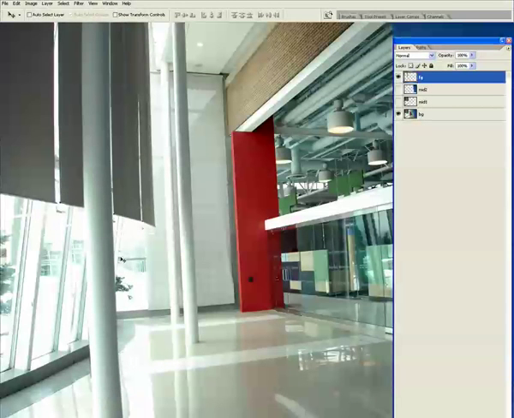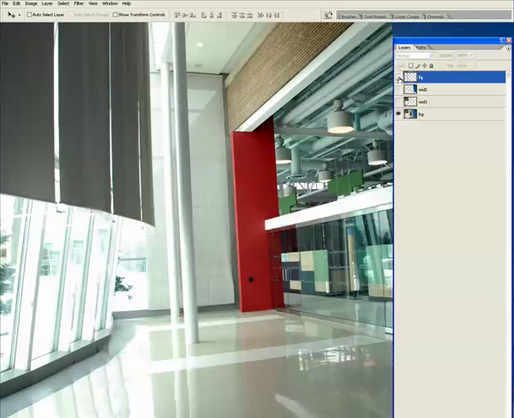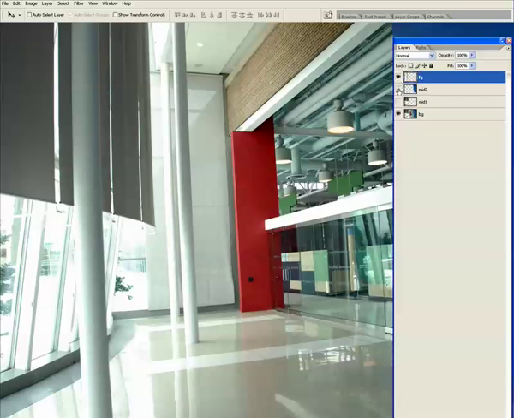Now, this brings up a key point to the whole thing. If you're going to be working with this technique, the important thing is that you make sure that your still photos are as clean as you can get them. Because what I had to do to get rid of this foreground object is I had to use clone tool and repair tool and all that kind of stuff to effectively remove it from the scene. Reason being that when we do the camera move in After Effects, as you'll see, if it's not removed from the background layer, then you don't get that feeling of 3D space. So try and get as clean a shot as possible, and you'll be well ahead of the game.